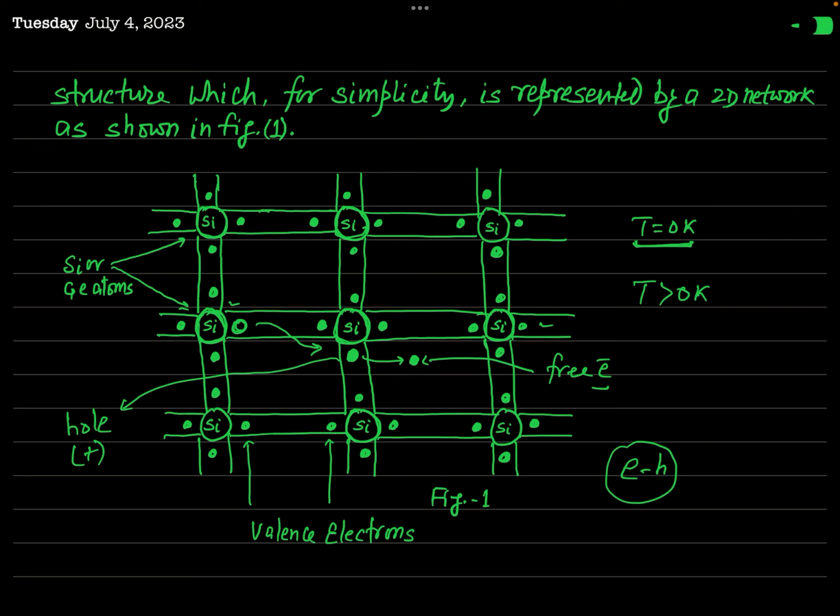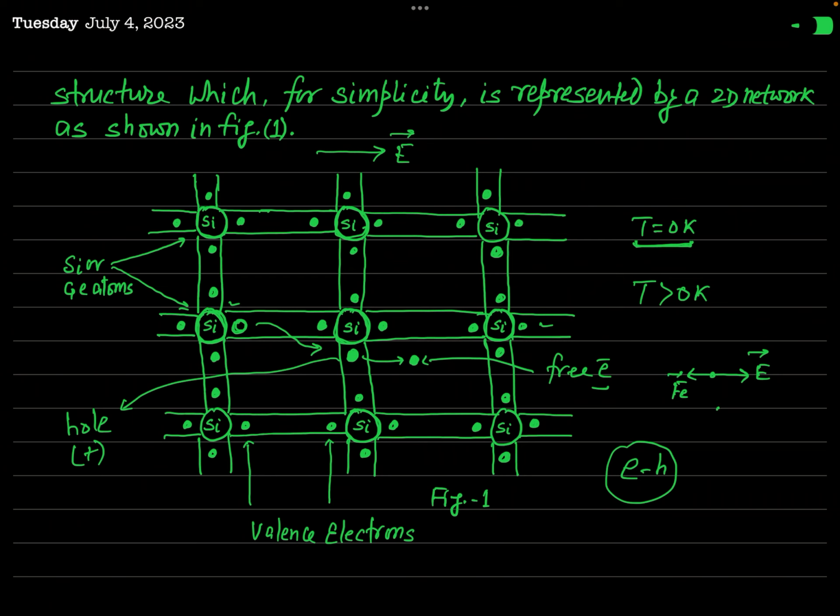But now let us consider we apply an electric field or voltage across this specimen of the crystal. Then what will happen? Then these charge carriers, that is electron, which has negative charge, will experience an electric force just in the opposite direction of the field. So if the field is directed from left to right, this electron will experience electric force from right to left.